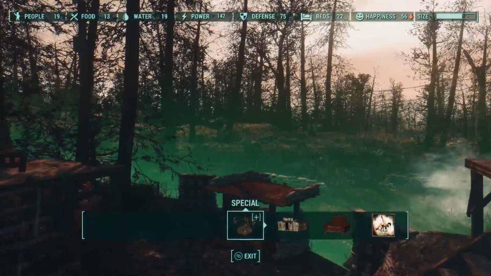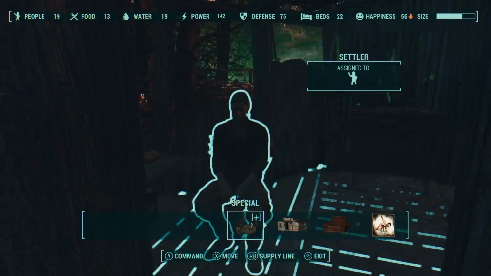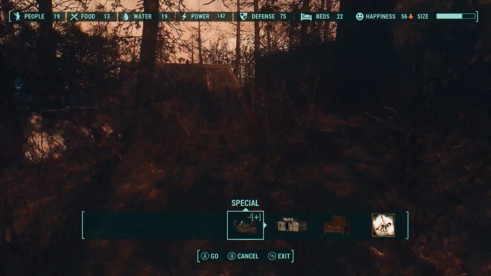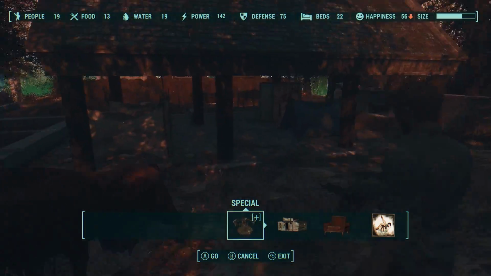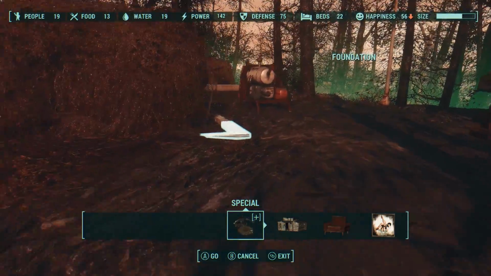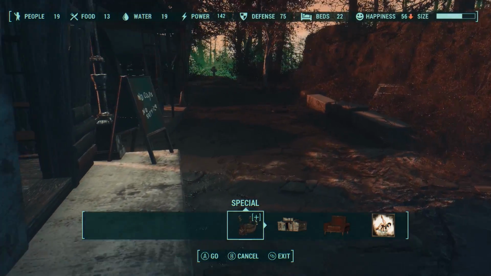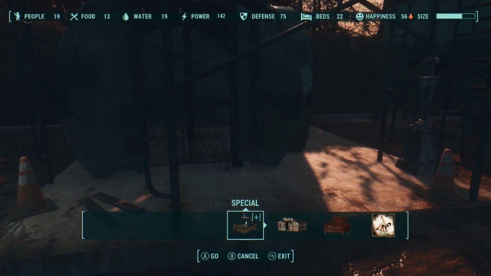I will admit that it isn't perfect in the sense of sometimes the commercial buildings you can't assign a settler to. Like, I would have to repeatedly try to assign a settler before they do it, or I'd have to destroy the first commercial building, rebuild it again, and then a settler would go onto it. And in some cases, I'd build a commercial building, walk away, and then a settler assign themselves to it by themselves.